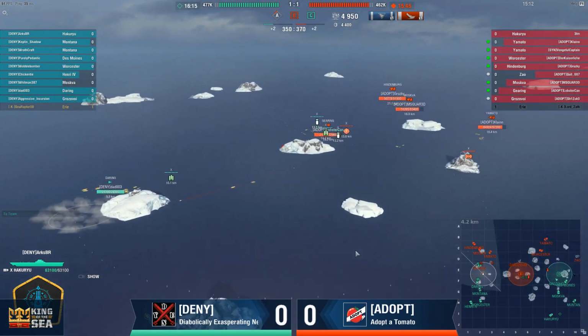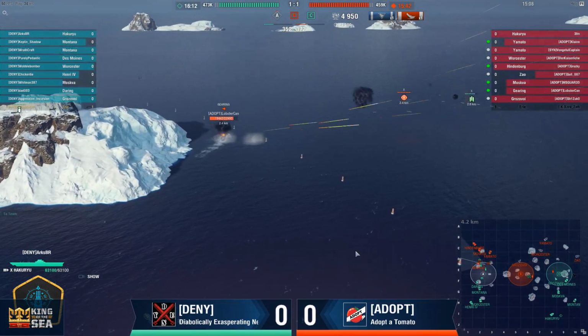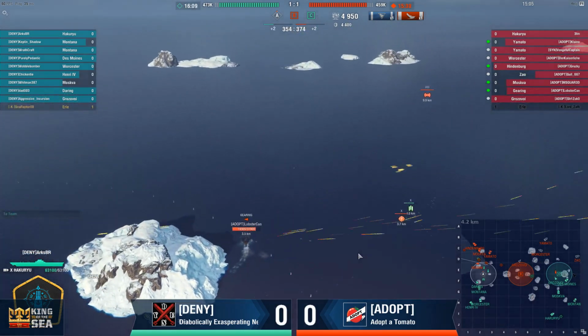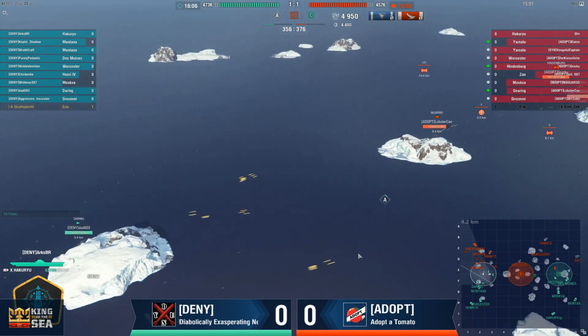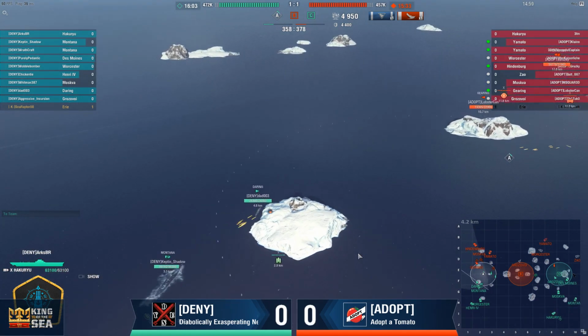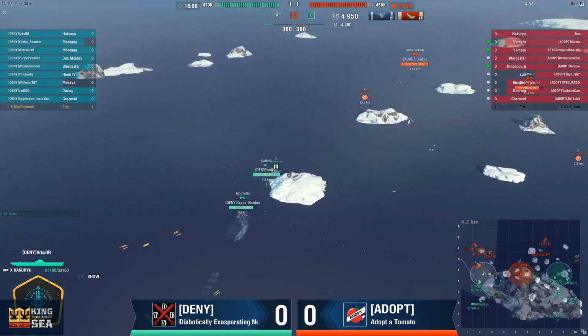Big airstrike now going in on Lobster Can's Gearing at the top end of A. Fighter covers there. 3FM doing a good job covering his teammate, but it looks like they are going to succeed in driving Lobster off the cap. That might be the opening that Deny's Daring needs to successfully bag this cap circle. Let's see what happens here.